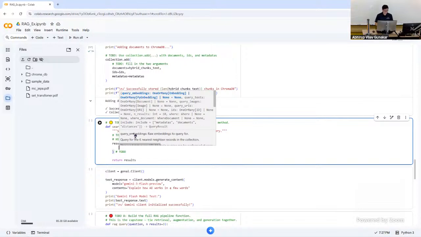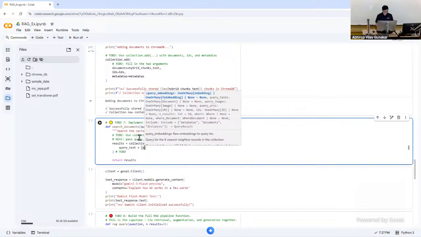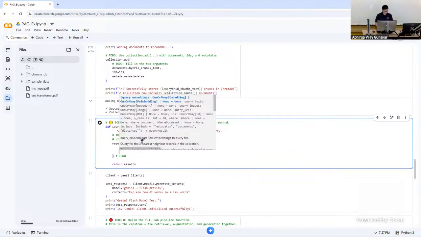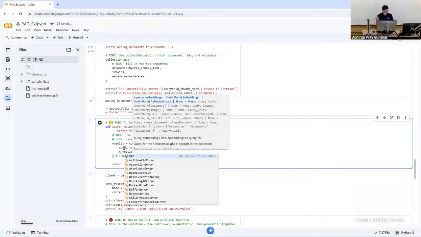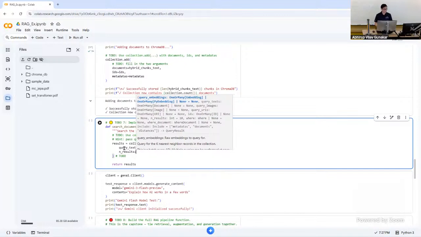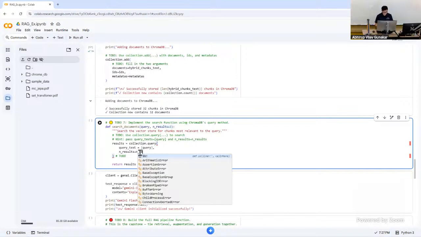The question. So we would have query text equal to basically our own query. Alongside that, there's also n_results, which you can see here is equal to 10, but we would take only like 3. So n_results is basically representing how many relevant results you want it to search back, which we set on top of the function, which is 3. So just put it as equal to n_results.